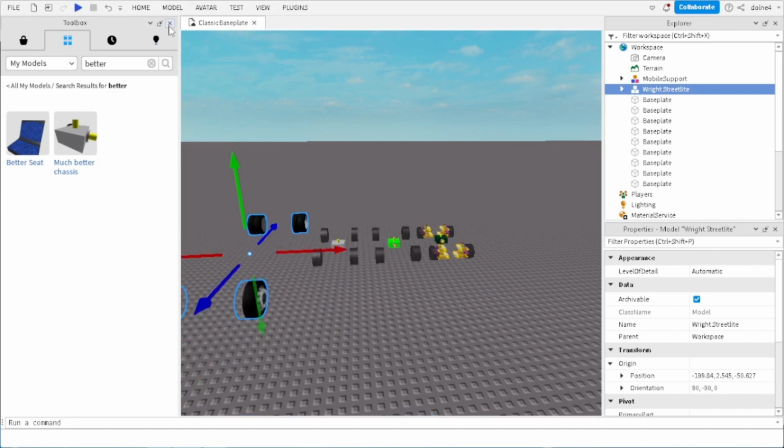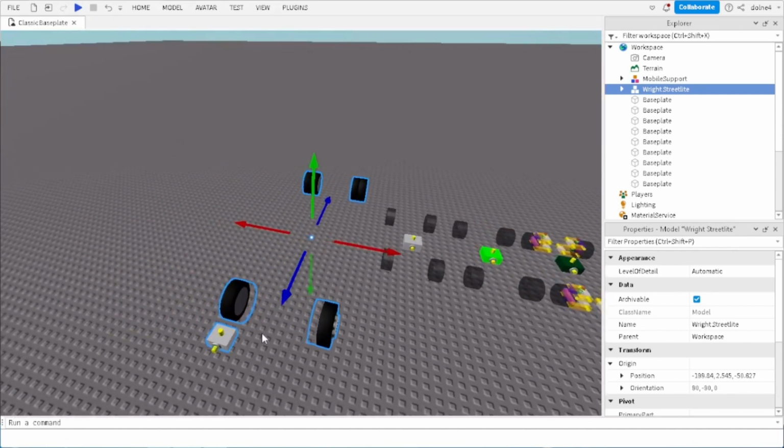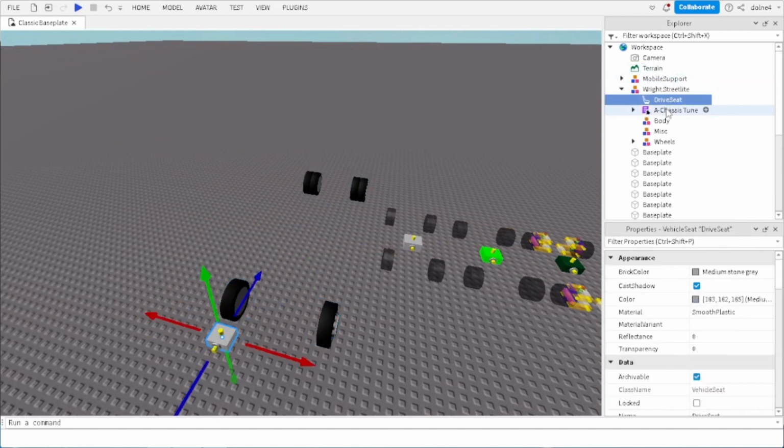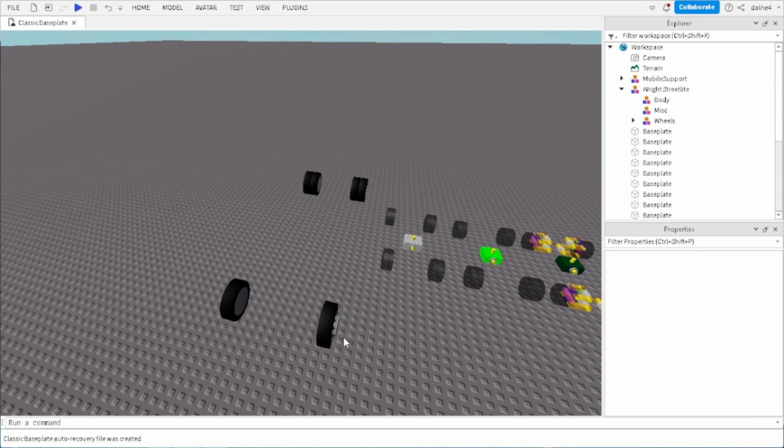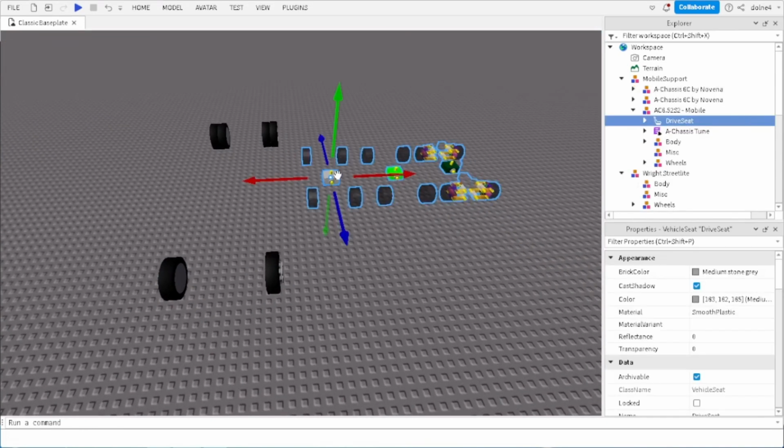So pretty much what I'm gonna be doing is getting rid of the driver's seat and the module script for the right street light, and replacing it with this driver's seat and this module script.